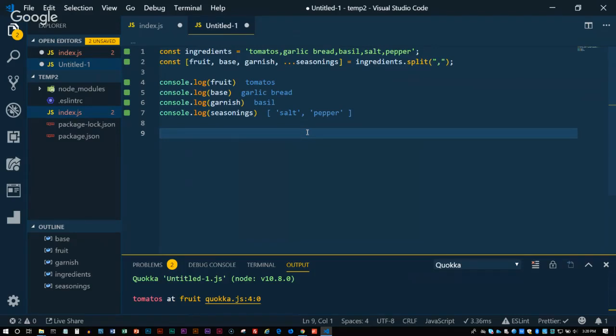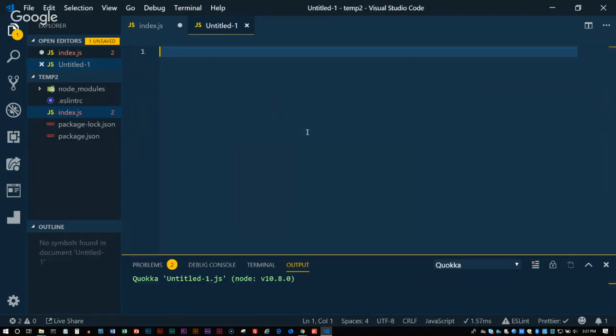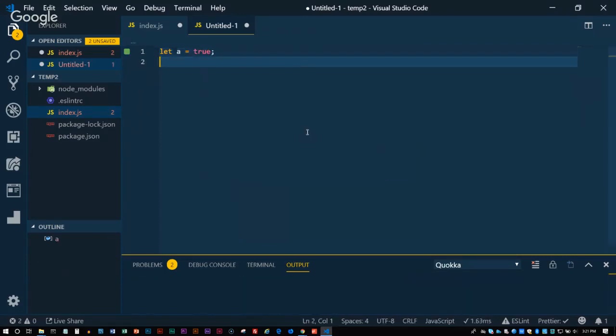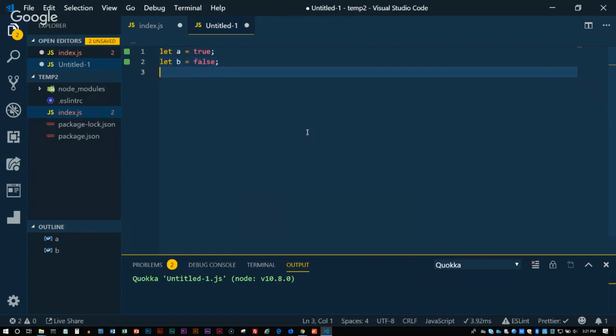And let me ask you this. All of you have probably done this in your other programming classes. If I had like let A equals true and let B equals false, question, how would I swap those variables? What would I need to introduce? So if I want to swap these values so that A is false and B is true, what would I do? What would I need to introduce? Yeah, exactly. I'd need to introduce a temporary variable to hold something and then do the swapping.